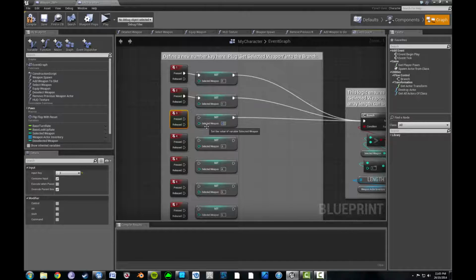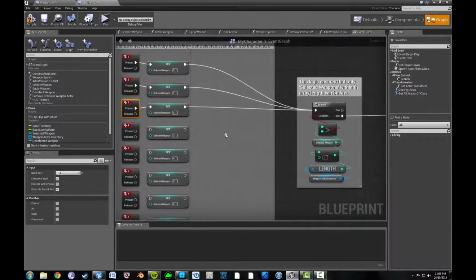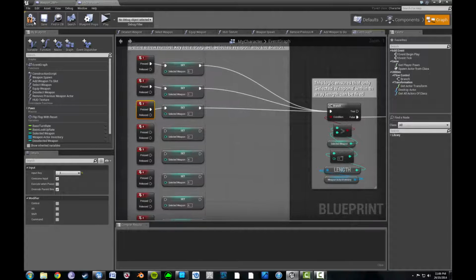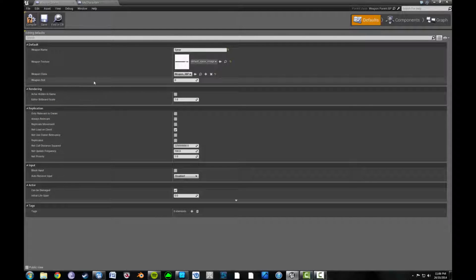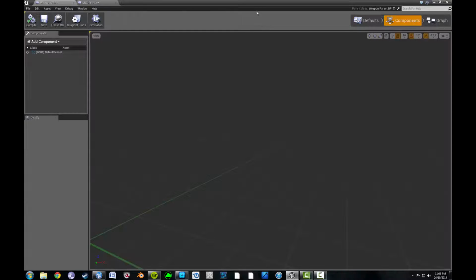So the spear I want to be at keystroke 3, so I want to look at selected weapon number 2 in the array. So hook this up, keystroke 3 to set selected weapon number 2. If this is not connected, hook this up as well to the branch. And that is all ready to go. Compile that. Jump back over to the weapon 3 blueprint, and as we were just saying, I want this to sit at keystroke number 3, so I look in weapon slot number 2. Compile that. Jump over to components.